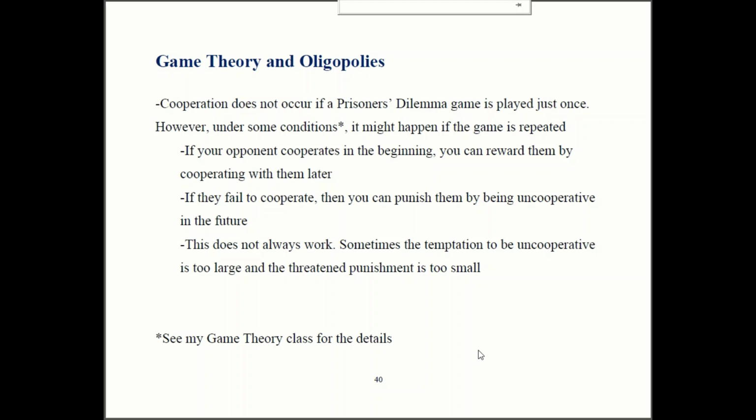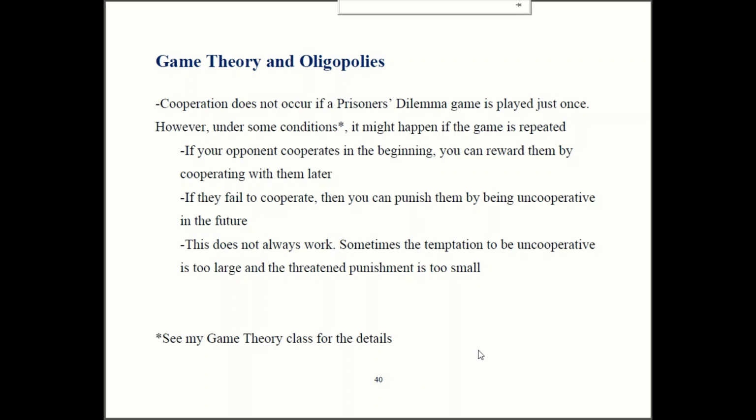If the game is repeated, maybe you can take some kind of action. So in particular, if they cooperate with you in the beginning, you can reward them by cooperating with them later in the game. You can threaten to punish them. If you don't cooperate, then I'm not going to cooperate either in the future. And that'll hurt you, so you're better off cooperating today. Now, to be clear, with firms in competition, this communication does not happen explicitly. They are, again, barred from colluding, but they understand what's going on, and they could figure out that cooperation is the best action.